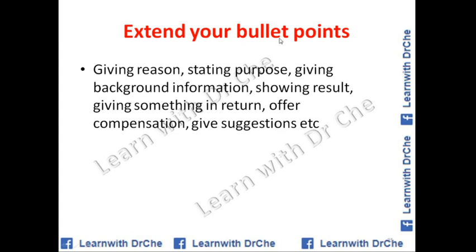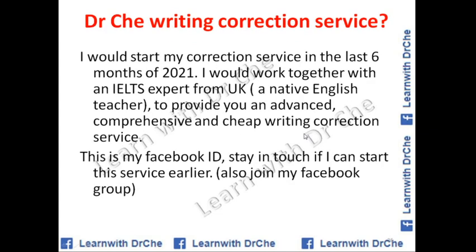Extend. How to extend your bullet points? You should give a reason for each bullet point in your letter. You should extend it sufficiently. You should state your purpose, what you want to say, what is the reason behind this, give some background information, show some results, what would happen if you do this, something like that. Give something in return if the letter is regarding this. If you are sending any request, offer some compensation, give some suggestion. So there are different ways to extend bullet points.